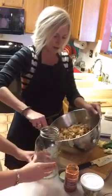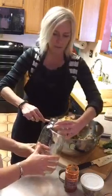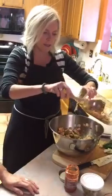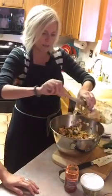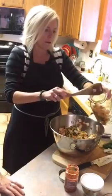So we're just now gonna put this into the jar. The difference in this fermenting process and regular sauerkraut is we are not gonna load this up with liquid, and we're not gonna pound it. It does produce a slight liquid as it ferments, but you don't need to cover it with a liquid.